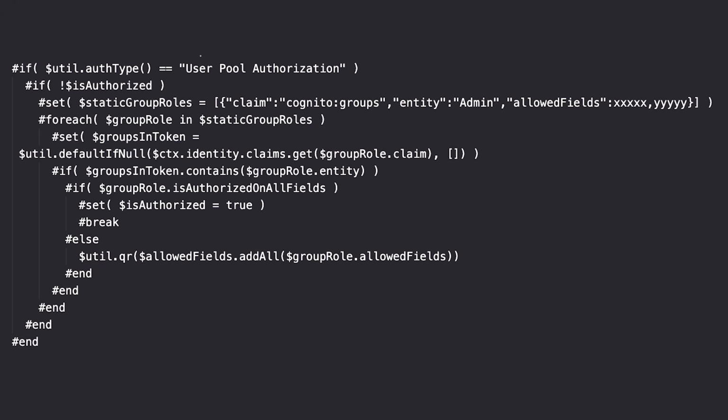These errors can be caused by logic in the Apache VTL and JavaScript resolver mapping templates. Troubleshoot based on your authorization mode.